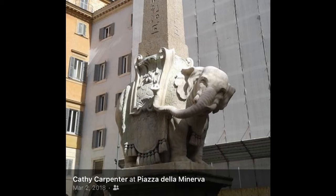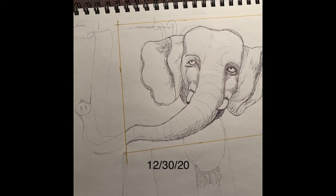Once I found my photo and decided it was a good model to begin the painting, I did a sketch. I do most of my sketches with just a ballpoint pen, and this one I did in a spiral bound notebook. Originally I was going to do more of his body, but I scrapped that idea and decided to just focus on his face. There was too much detail on the piece on his back, and you can see he's got a little bib on the front with tassels. I just didn't want the painting to take me 10 hours, so I decided to crop and focus in on his face. That was my initial pen sketch, and I put the date on here. This was done right before the new year in preparation for my 100 canvases project. I took the picture in 2018, and it didn't become fodder for my sketch until 2020.